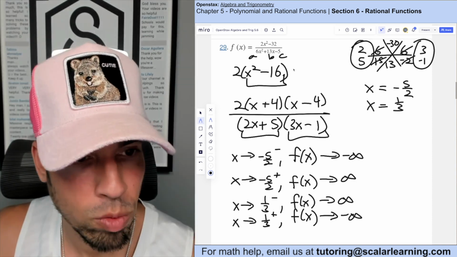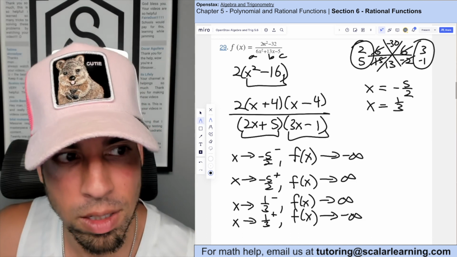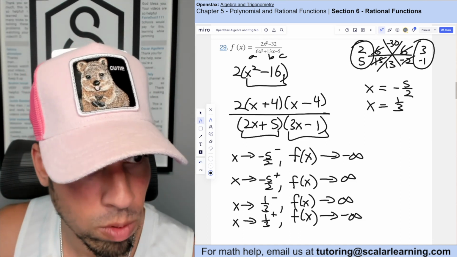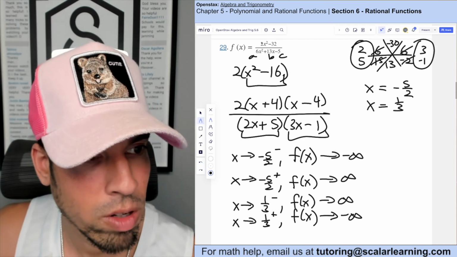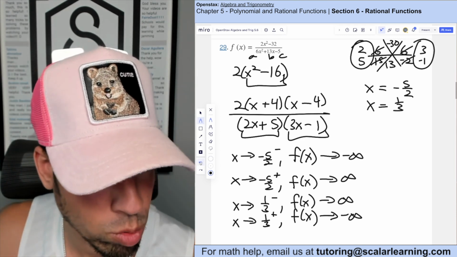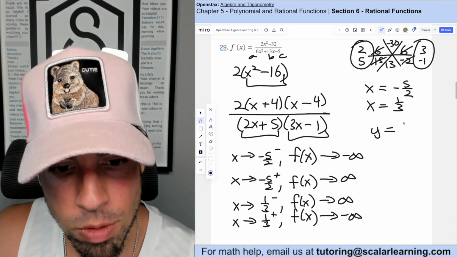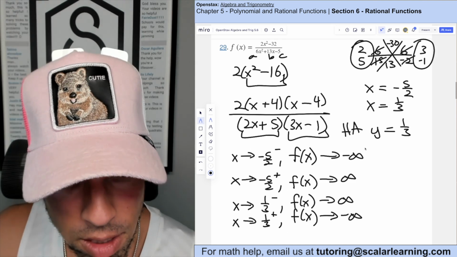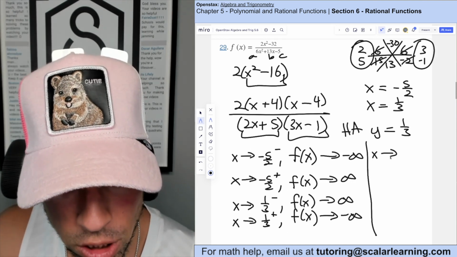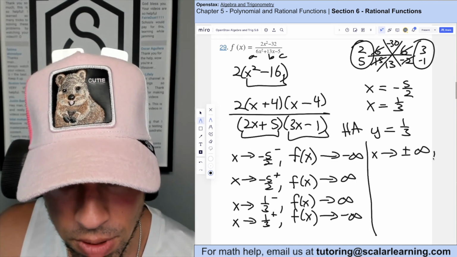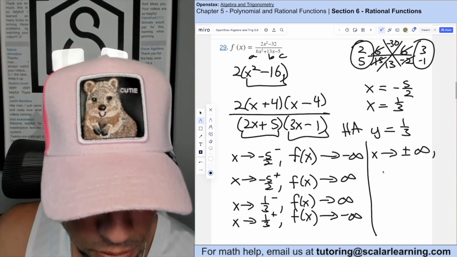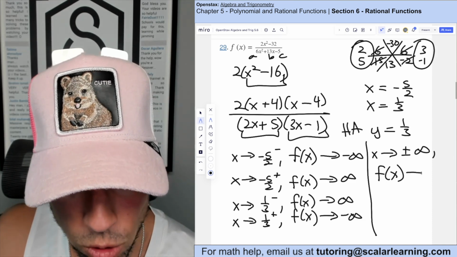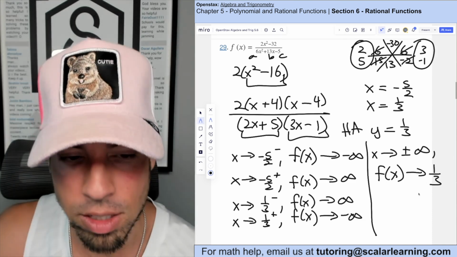Last but not least, we need to address the end behavior. And again, we can do that by finding the horizontal asymptote. Since the degrees are equal for the numerator and the denominator, the horizontal asymptote is the ratio of 2/6, which reduces to 1/3. So there's my horizontal asymptote. And what that means is x approaches either positive or negative infinity. As we go really far to the right and really far to the left, the function value is going to be approaching this horizontal asymptote, which is a value of 1/3. So there's your answer, done.